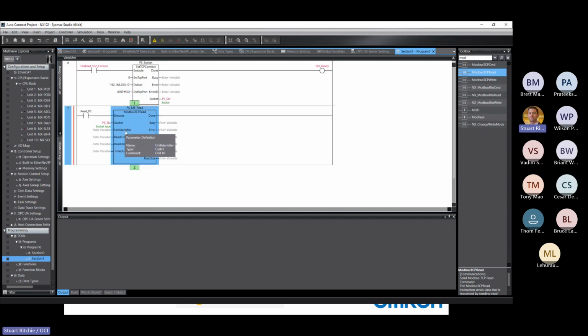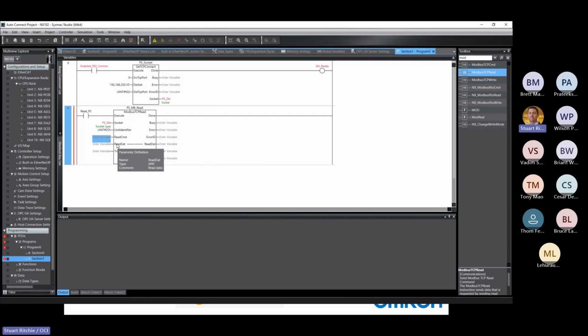Now, the unit identifier is something that some devices use, but most TCP devices don't. A lot of the time, it's just 255. This is something that they carried over from Modbus RTU when Ethernet was developed. Some devices use it, some don't. This particular device does not use it, so specifying 255 in Modbus is generally what you do in TCP in that scenario. So, our read command, our read data, and our timeout value.